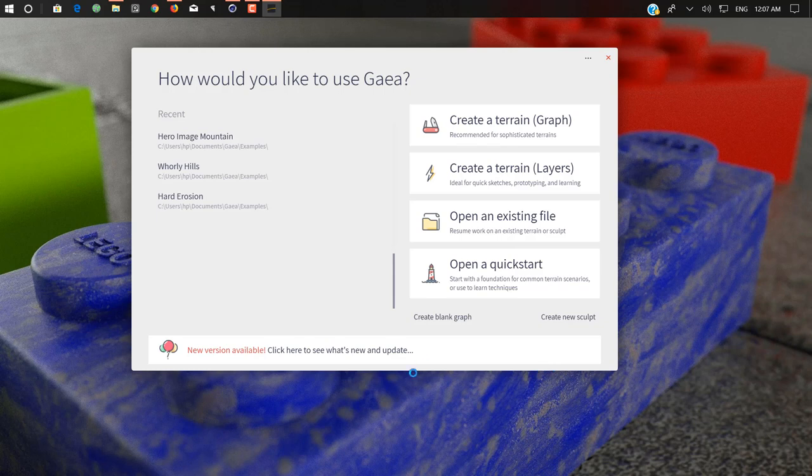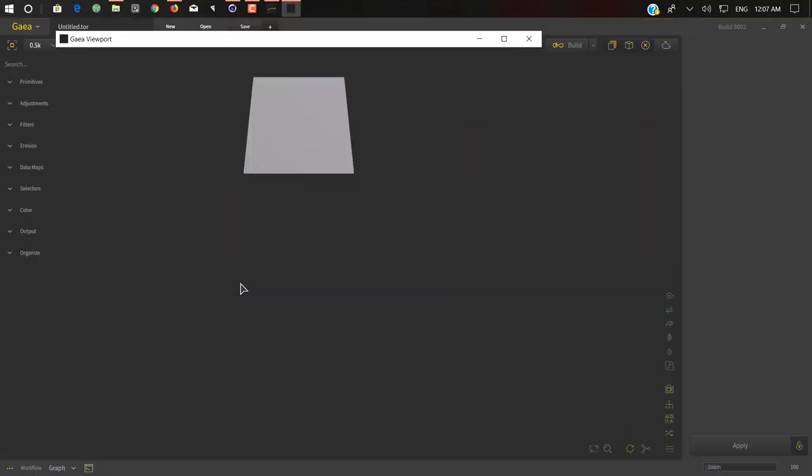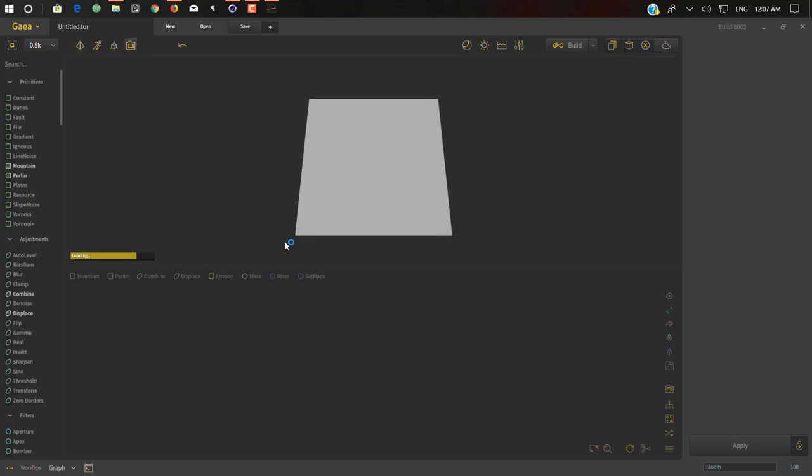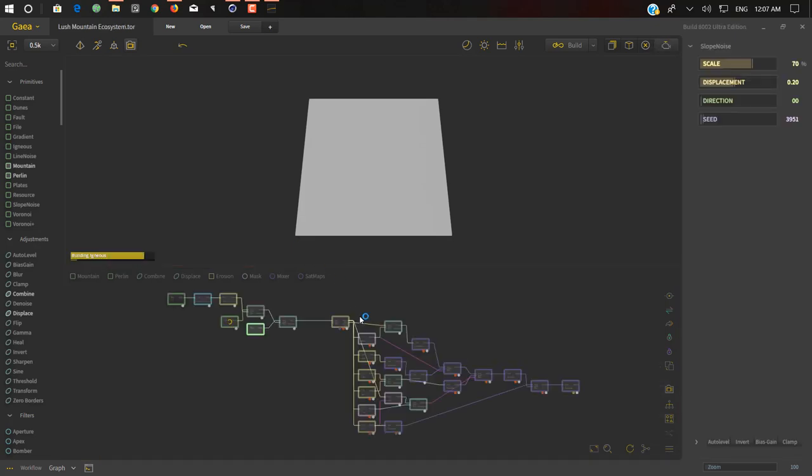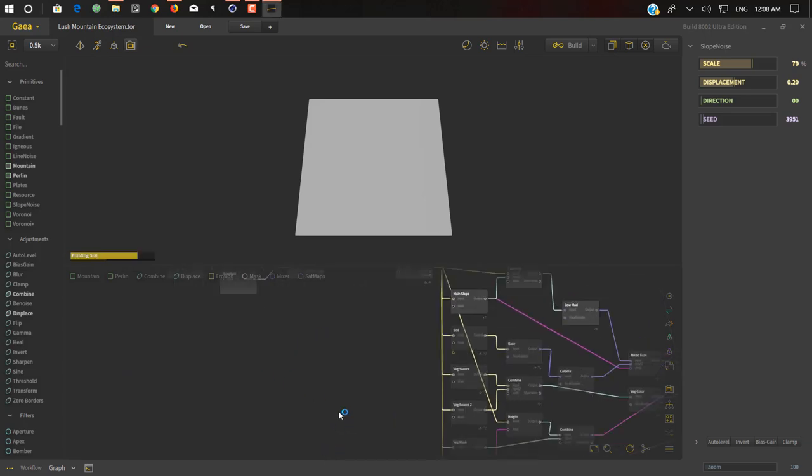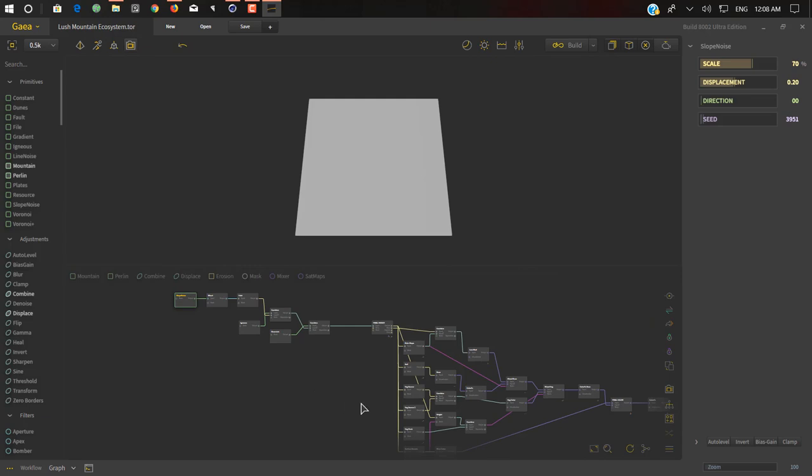It's really powerful and really awesome software for me for creating a terrain. As you can see, this is a node system. There are a lot of things going on, and when you look at this node system, it looks very difficult. But when you go through it, it's really easy and simple.